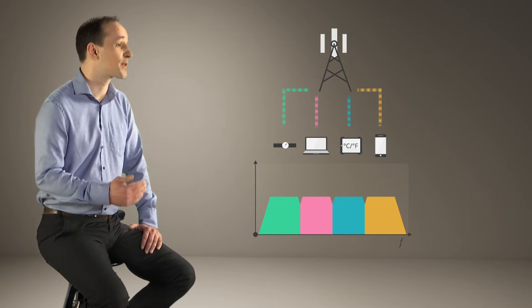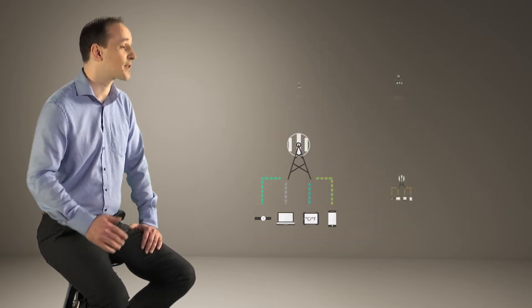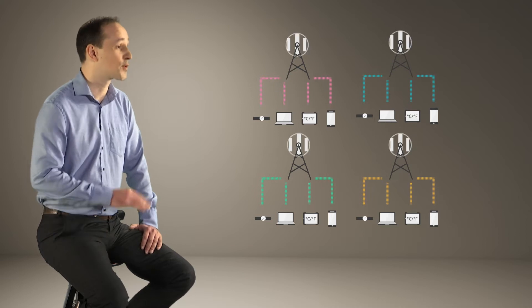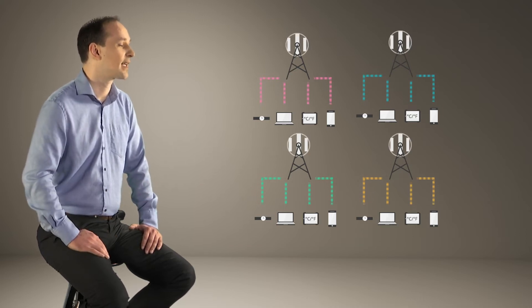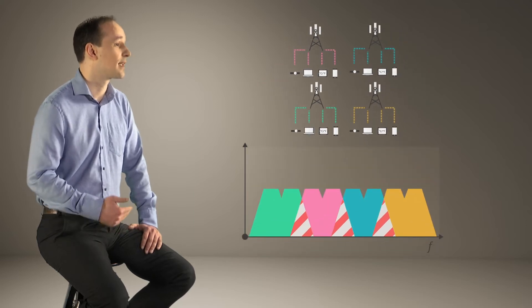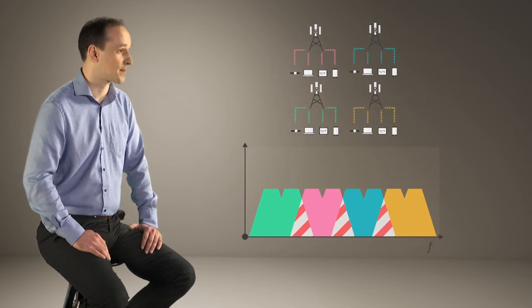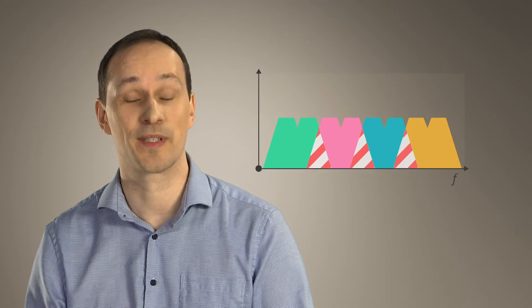This is fine for a system like 4G, where all users close to each other are connected to the same base station. But with the foreseen increase in the number of devices and the diversification of standards that could transmit within the same frequency without any synchronization, it becomes very important to take into account interference to other systems. This is why the design of the waveform is so crucial.